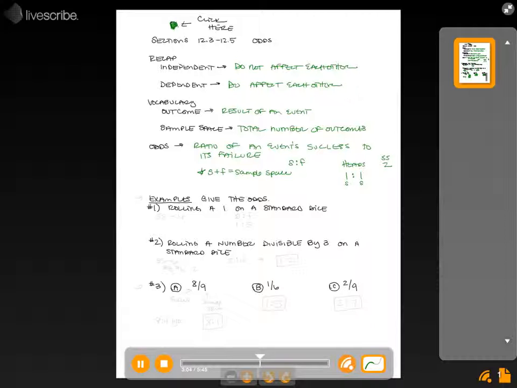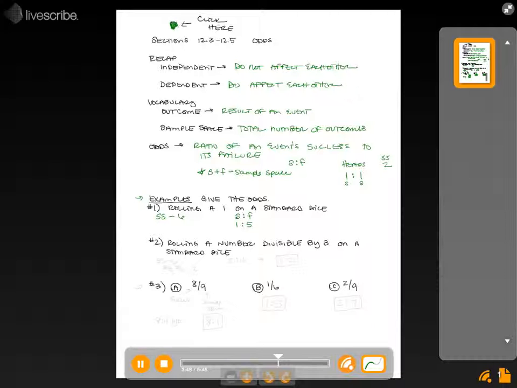Okay, we're going to look at a couple examples here. All right, number 1. It says to give the odds. Number 1, rolling a 1 on a standard dice. Well, let's talk about our sample space first. 6 sides to a dice, so my sample space is 6. Now remember, I'm writing this success to failure. I have one choice to get a 1, one option to get a success, and then 5 chances to get a failure. So I'd write it 1:5, 1 to 5. To check it, I add 1 and 5, and I get 6, which is the total sample space for the problem, so it makes sense. I did the problem right.